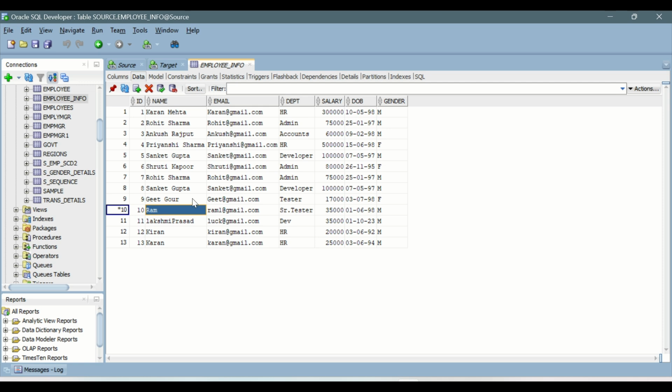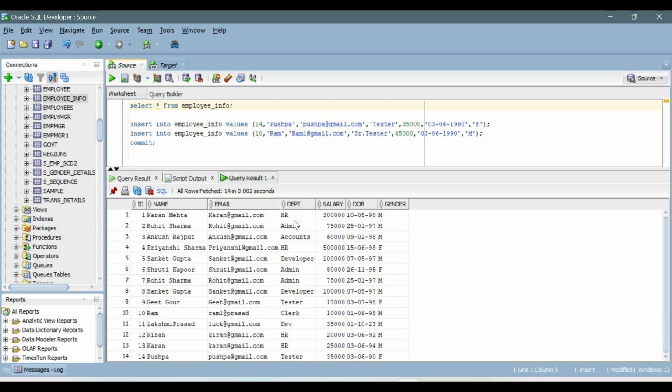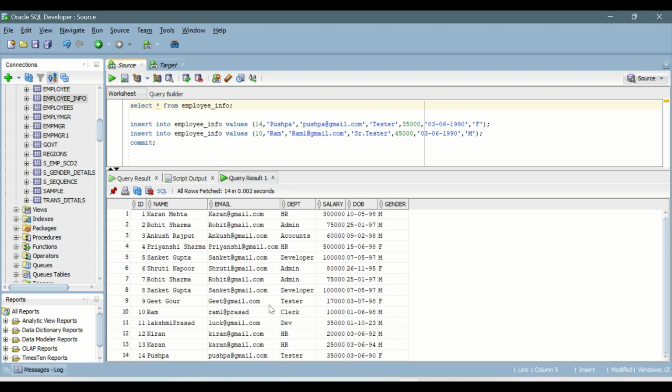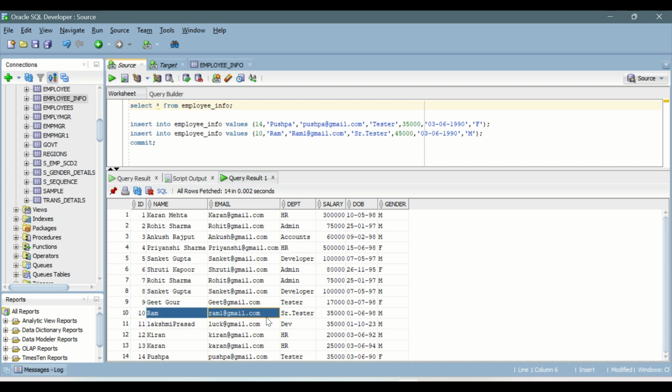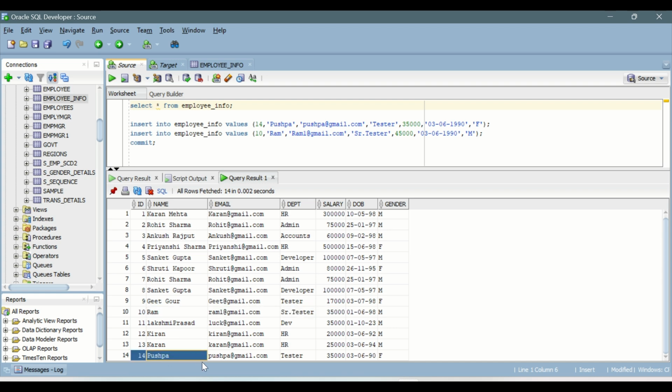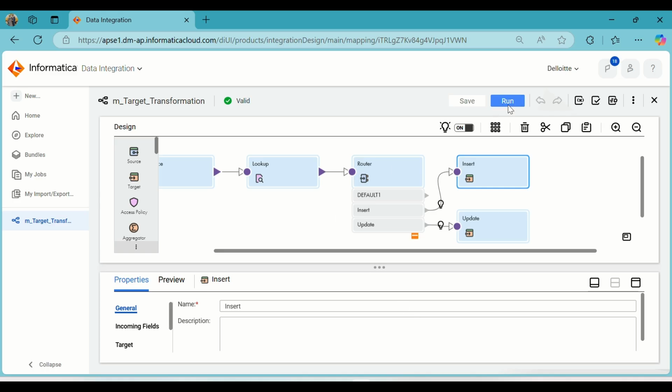So it's not updated. Let me update here itself. Okay, so now I have updated ram1@gmail.com, senior tester, and the salary is 35,000, and we are inserting 14. So this is one new record. Let's run this job.